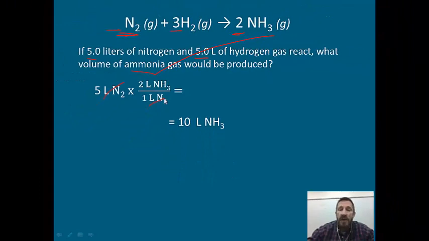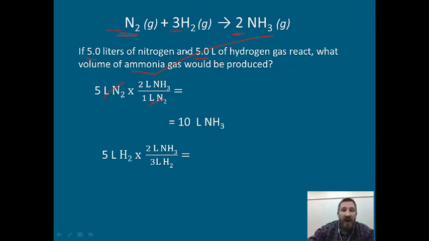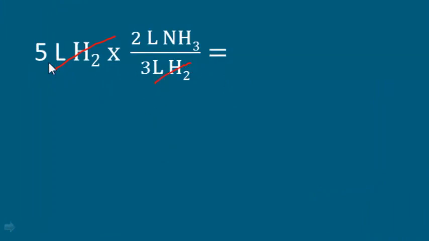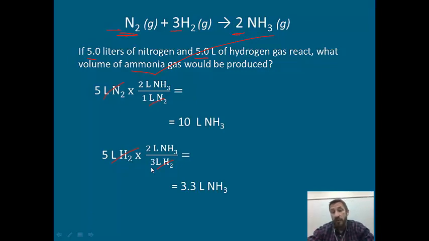And then we also have to do the other reactant as well. Let's do that. So we start with five liters of hydrogen and multiply that by the ratio of hydrogen to ammonia. Now the ratio of hydrogen to ammonia, the mole ratio is actually two to three in the balanced equation. And we do this, liters of hydrogen cancel out. And so what we do is we say five times two, which is ten, divided by three, and that gives us 3.3 liters of ammonia. Now my question to you is, let's see how much you remember from this, how much ammonia is produced? Is it ten liters? Is it 3.3 liters? Is it 13.3 liters? Is it 6.7 liters? Which one of those is it? Hopefully you picked the smaller amount. The amount produced is 3.3 liters. So that's the amount of product.